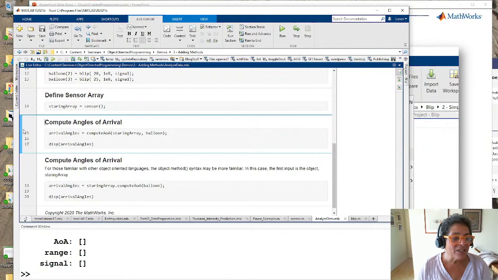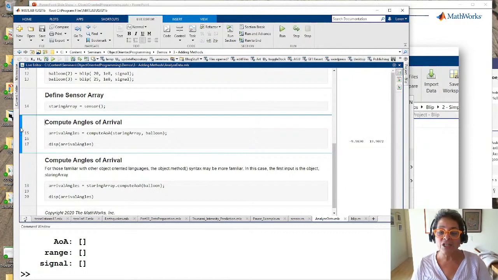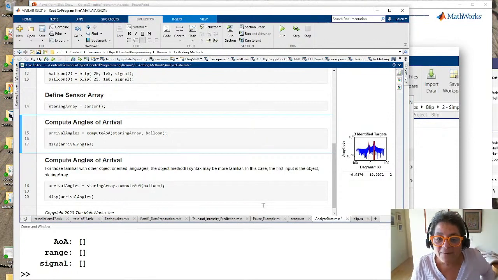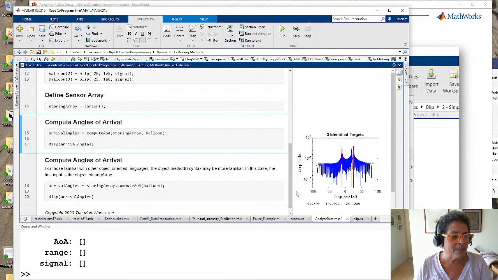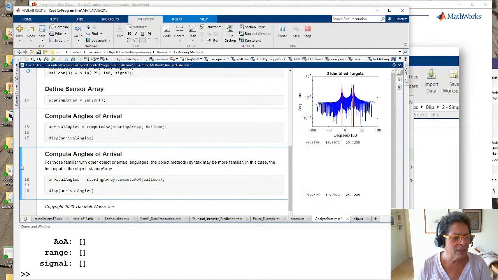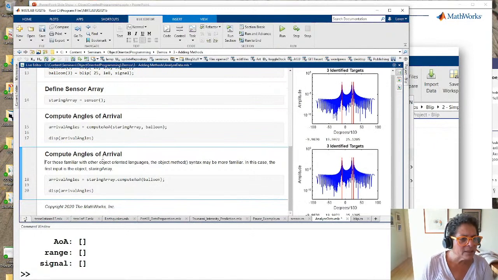and now I can compute my AOA without having to ever change it because it's using the same notation that we used from the structure to get the fields of the properties. And so you'll see we get the same values, because of course we didn't really expect to change them. I don't know why there's 2 of those. That didn't make sense.